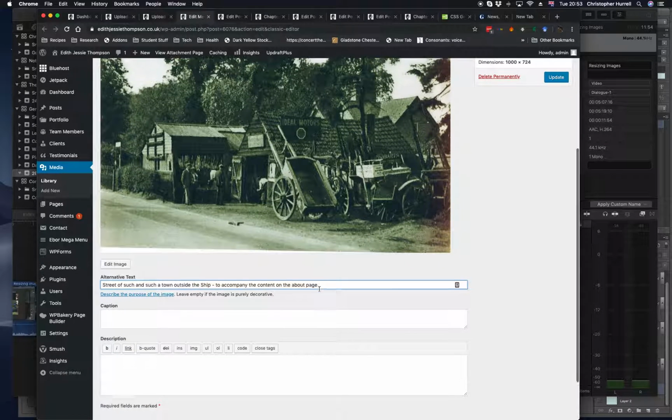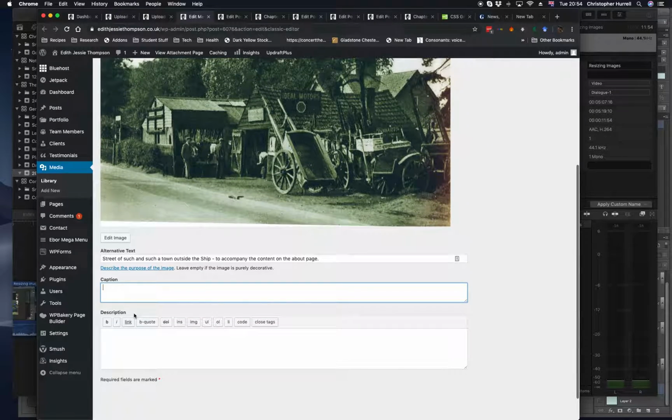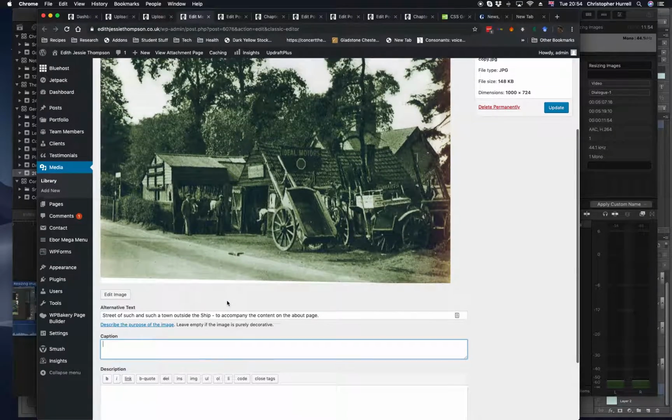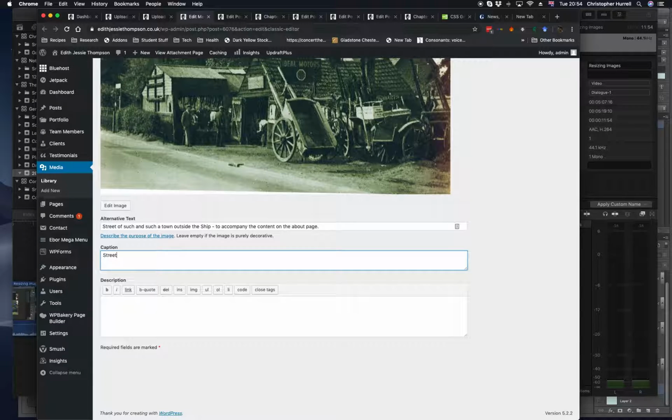A note that communicates where in the website the image belongs. That may not be relevant if it's just an image that's going into the background image library, but if it's a particular image for a particular purpose meant to illustrate a particular point in the text, this is where to make a note of that. And then the caption is the actual text you want to appear on the screen for the user. So in this instance, it might be simply that. I'll leave it to you to expand on that if you wish.